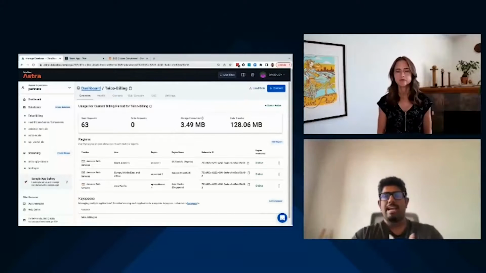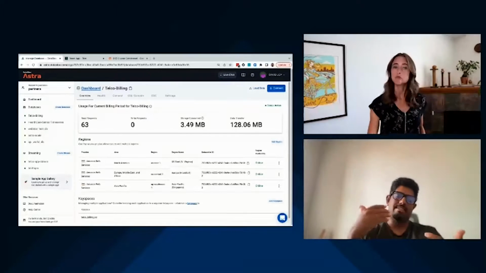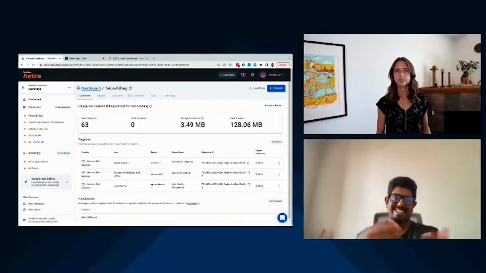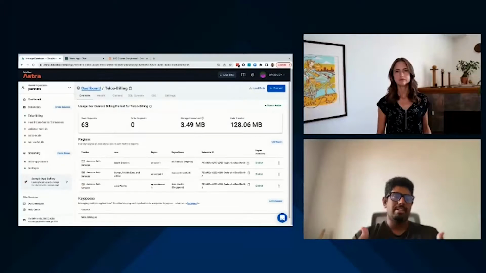Right. So for any free user account, we give $25 worth of free credit. That is available until you run out of it. It's not like if you don't use it in the next 30 days, it's an offer that gets closed. It's always there for you. You can run it down as much as you want, in a year or 2 years if that's your need. Typically, how enterprises work with us is when they start using Astra, we understand what their consumption would look like, and we load that much amount of dollar credits into the account. And $1 is basically a credit. Typically, based on your utilization, you will burn that down.